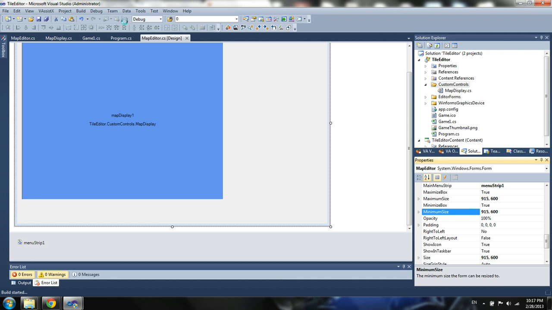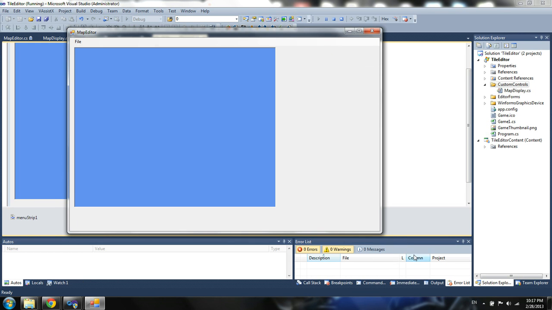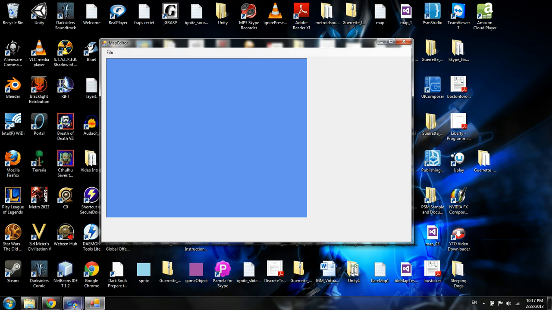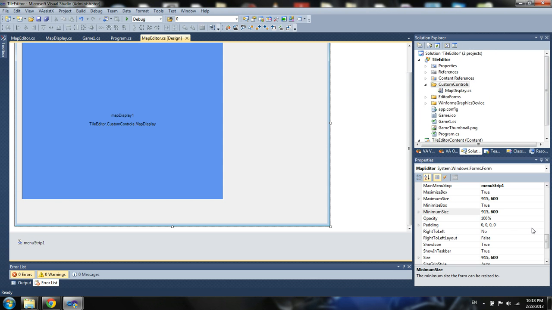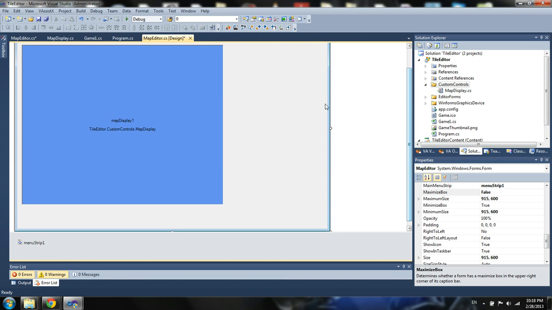Now if we were to run this, as you can see, if we try moving and resizing it, it doesn't do anything. So there we go. Now our form's not resizable. And since it's not resizable, the maximize box we should just set to false. So there you go.